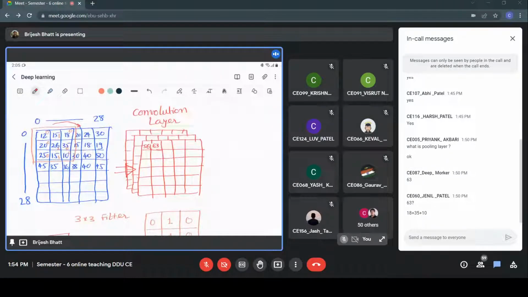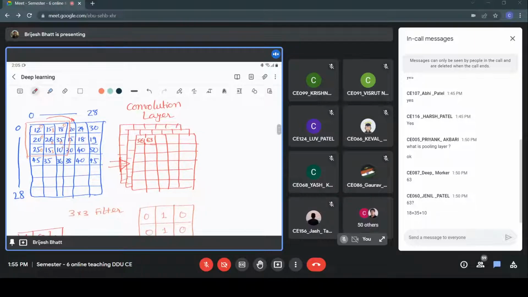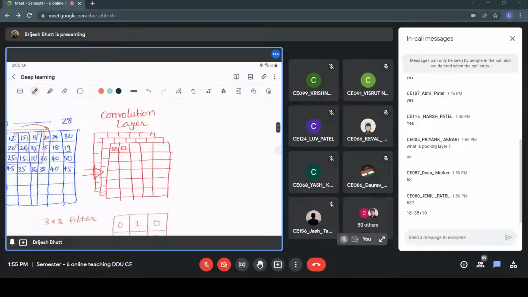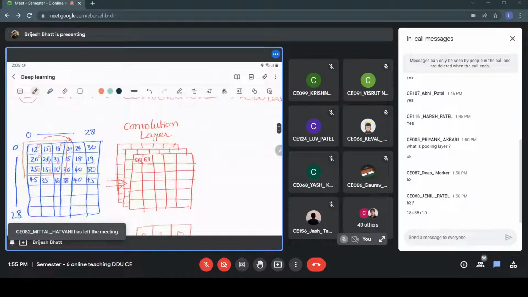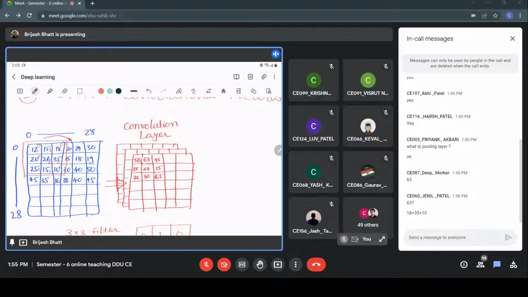Now, can you further reduce this representation? So that's why the pooling, the question that Priyank has asked, what is pooling layers? At the end of convolution filter, what you apply is pooling, and there are various ways of pooling. Let's say, I don't want to go through all these trivial computations, but let me put some numbers here. Let's say something like this. After running the first filter on 9 cells, you get this value, let's say.